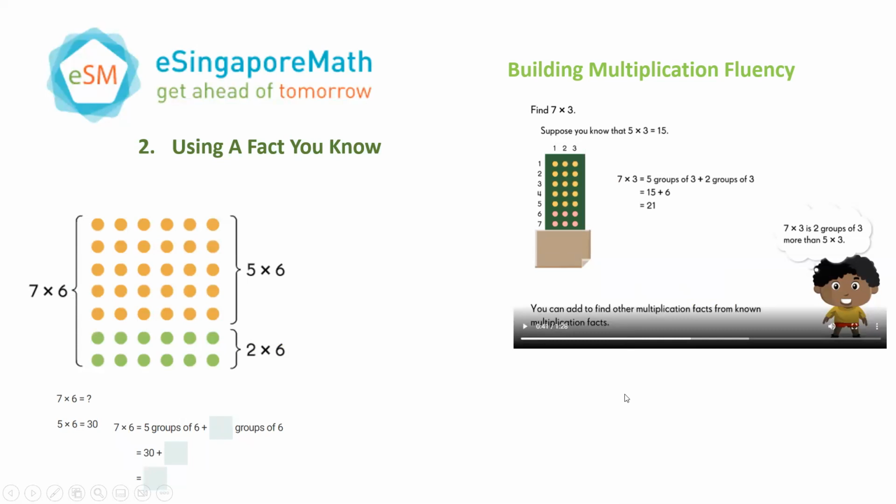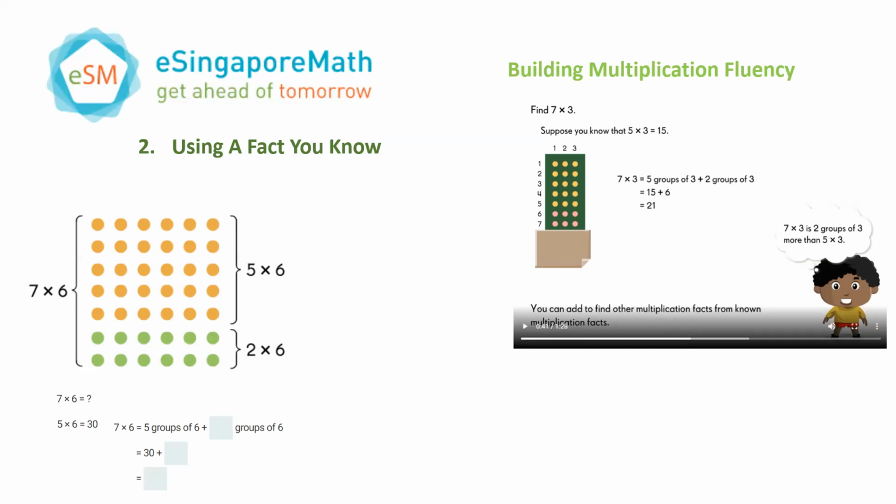Another very powerful strategy is using the property of multiplication. And we call this using a fact you know. When you get up into middle school, we would most likely refer to this as the distributive property. But this is an important understanding about the multiplication facts. And when the facts are learned and drilled in isolation, this critically important property is not emphasized with the importance that it should be. The example here shows 7 times 6. 7 times 6 is commonly a difficult fact. It's one of the last to be learned, and students are often not sure of exactly what 7 times 6 is. But most students very likely are going to be really good at 5 times 6.